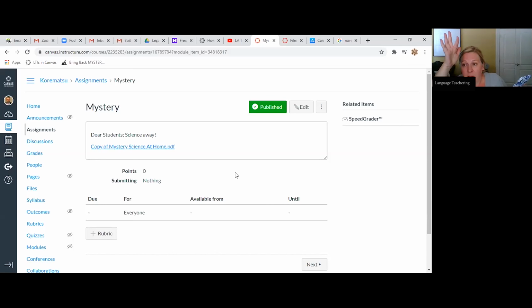Can I jump in really quickly? One of the things you all have to remember is that Canvas does record when kids are on. Remember that we're looking at 180 minutes, 230 minutes, 240 minutes per day across the board. So we have to be careful with assignments if we do it weekly, because if everyone crams and gets everything done Monday, they're just playing video games all day Tuesday through Friday. So think about that with your publish and not publish settings, what they can see and not see. Like Belinda said, they're going to try to do things that you haven't taught yet, and it's not going to work.